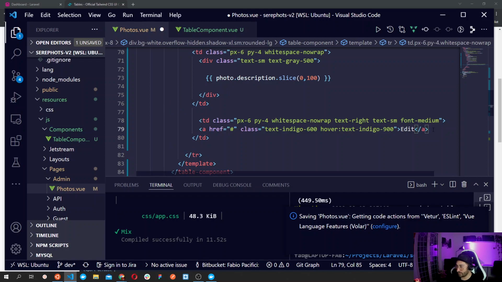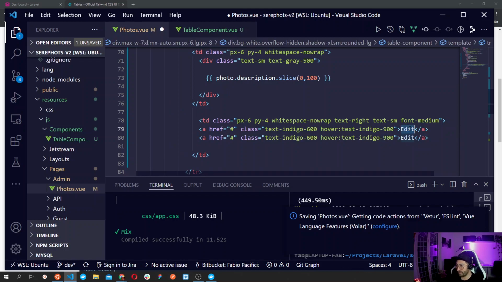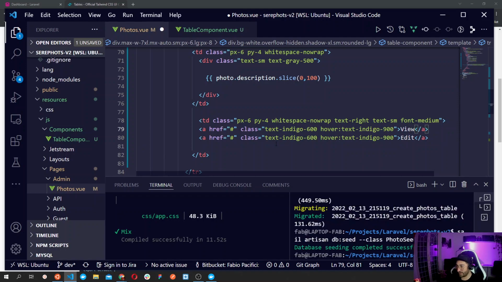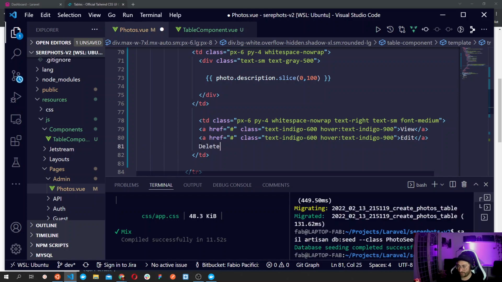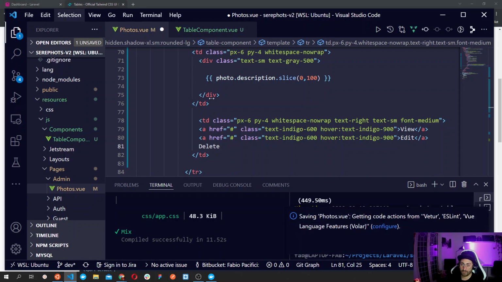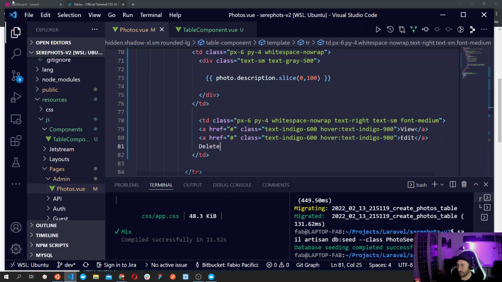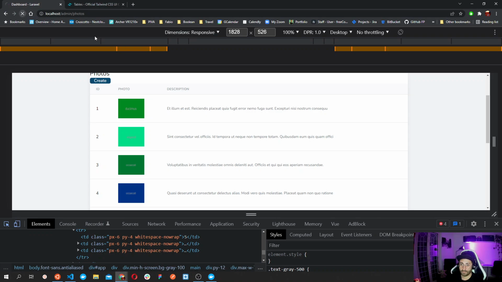Then we do edit, we do another one for view, and then the delete is going to be a modal that we need to implement. And let's say just delete for now. But I want to use a modal for that. Let's create first. Again, what the hell is quicker now?